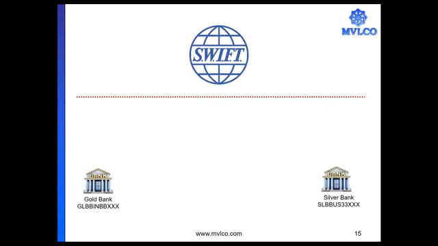The Indian bank, Gold Bank, wants to send a message to Silver Bank. What you see above the dotted line is the Swift cloud, the Swift network. At step number one, Gold Bank would upload a message. This message has to mandatorily comply with the NVR, and it must also comply with the MT usage rules. Once the message is uploaded, it is accepted by the Swift network. The Swift network will now validate the network validated rules which are specified for each and every Swift message.